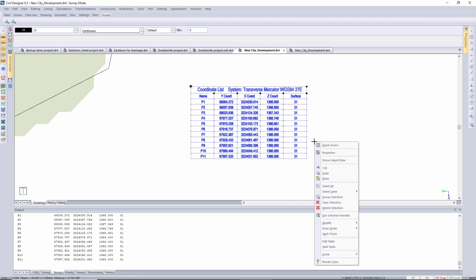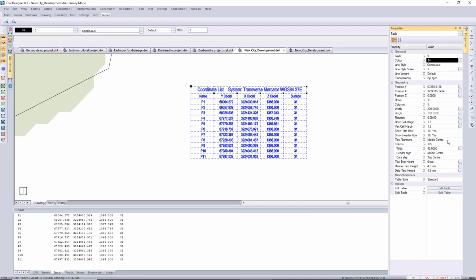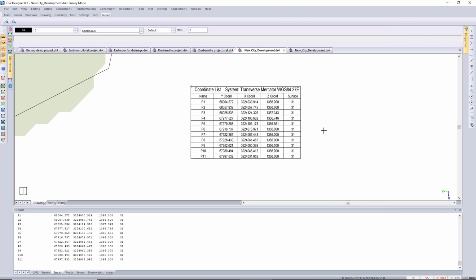Just right click in the properties. I just want to show you again that you can actually customize your table. So for example, if you want to change the width of the columns, I've selected in the column cell there, and I'm just scrolling through to the 5th column, which is my surface column. And let me just change that to 30 so we can see how that would then update that column width. You can make changes with the right click and edit, or you can do some changing of your table in the properties bar as well.